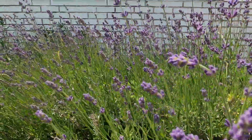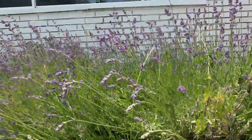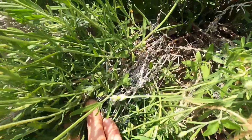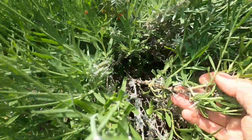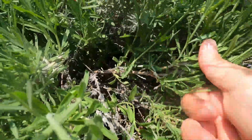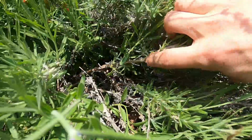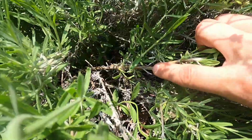In the next few days, they're gonna get really nice and beautiful, and I'm gonna harvest them. So, speaking of that, when you harvest them, I do not cut them too low. See, look down here. This is the woody part. See this woody section here? Look how woody that gets. You do not wanna cut that. Don't cut into this. This is the actual part of the plant. If you cut into this, it'll kill the plant.